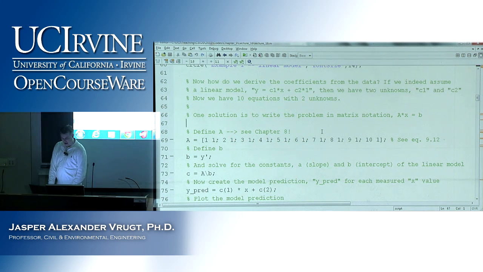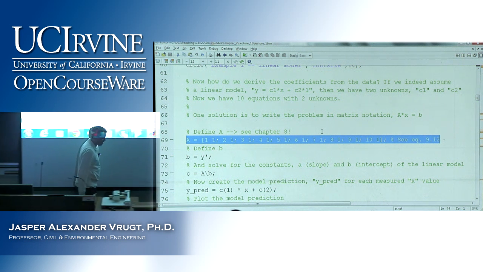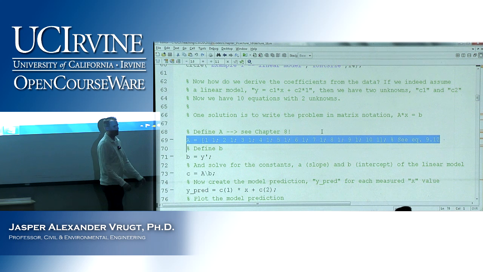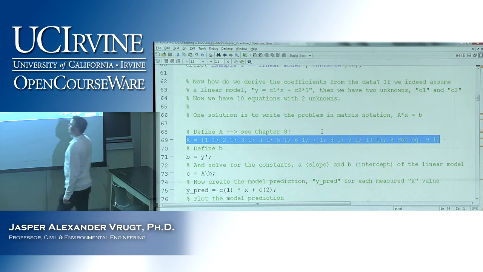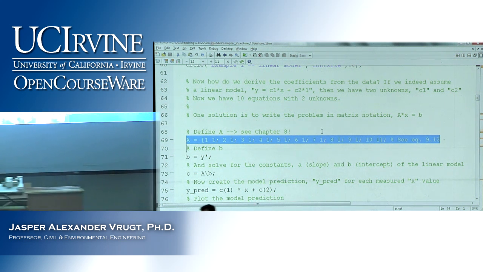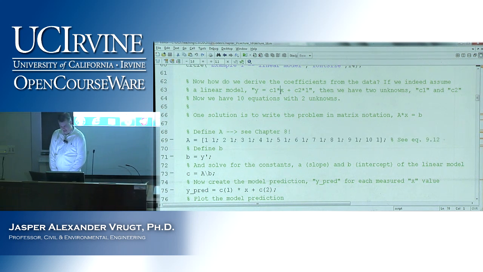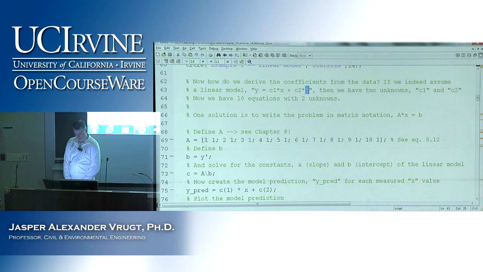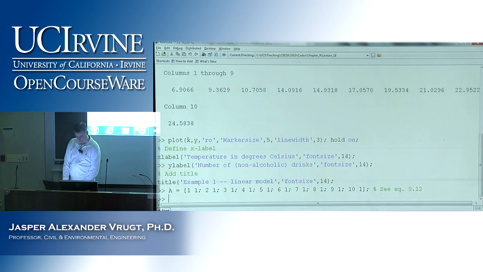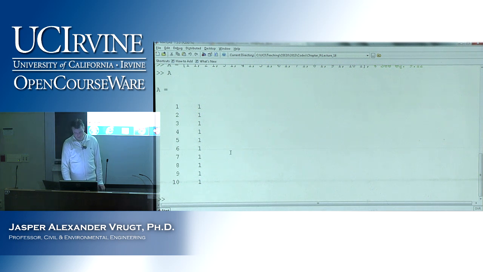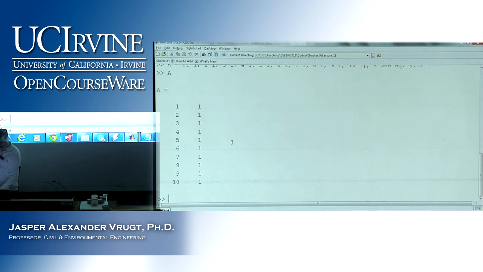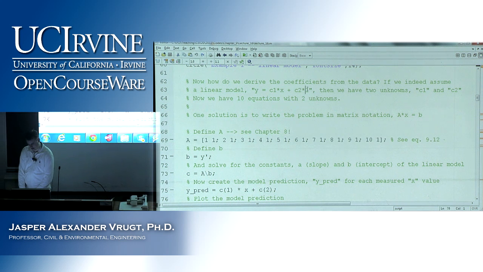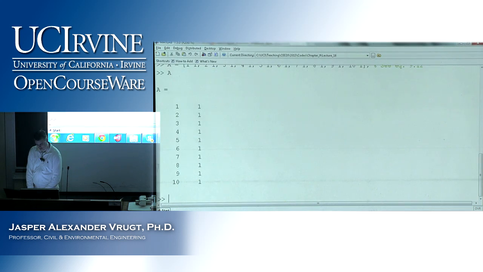Now, based on chapter 8, we know we can solve this problem by solving a system of linear equations with the backslash operator. The first thing we do is set up the matrix A. If you work this out, the first column of A is X, and the second column of A is 1, and that's what you see here. If I look at A, this is my X. If I multiply this with C1 and C2, I have C1 times X plus C2. That's why I added this 1 here for clarification. You see it in the second column, that's the C2, and this is X, X times C1.